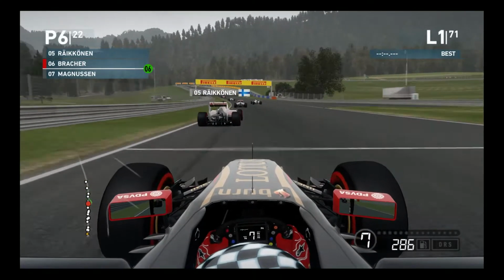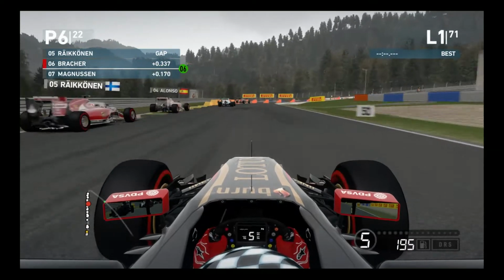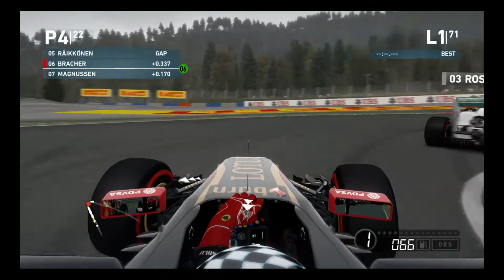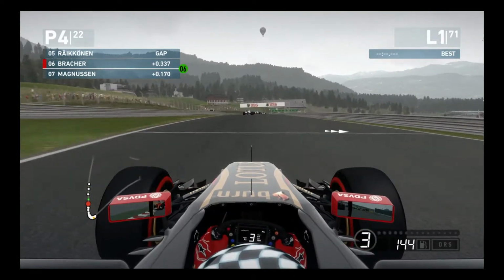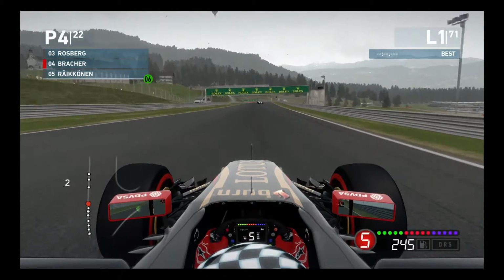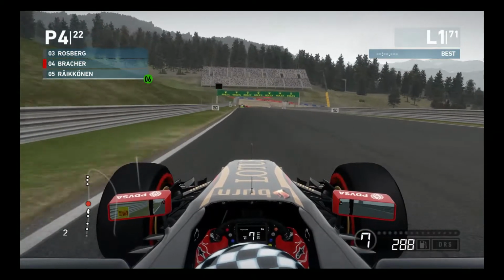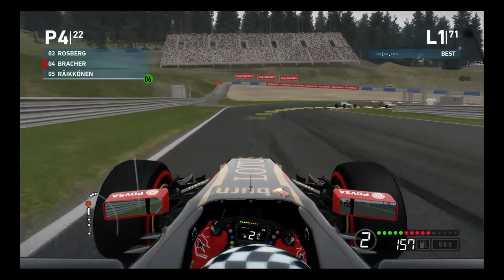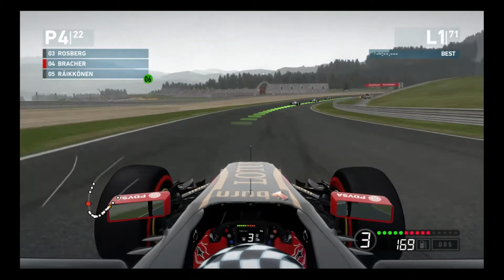So we got Raikkonen right ahead of us, the other Ferrari of Alonso immediately ahead of him, and we see if we can outbrake those guys down to the second corner here, and we do. So we managed to pass both Ferraris there, but Alonso is not going to have any of that, and we are neck and neck coming out of the corner. He's going to have to back out, so we end up advancing 3 spots on the start, and we are immediately behind Rosberg and Hamilton, and in front is Ricciardo.